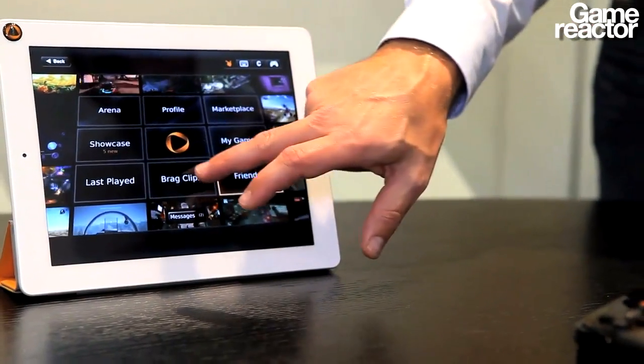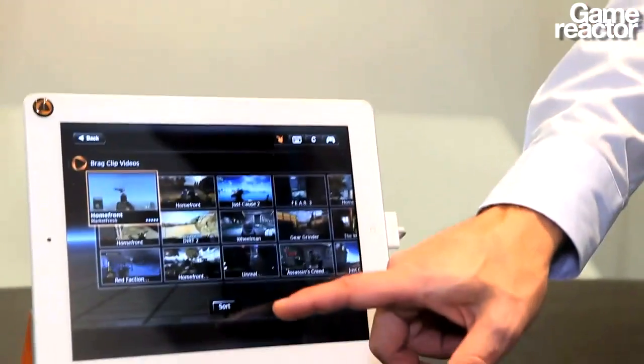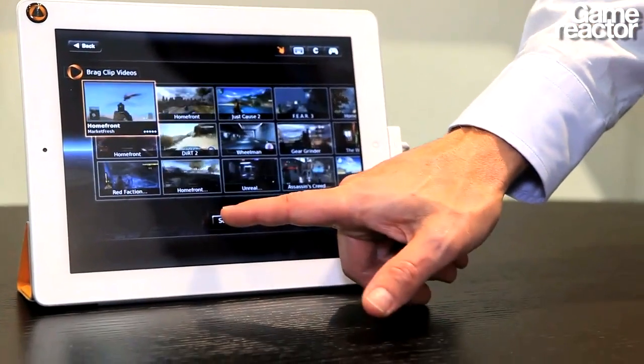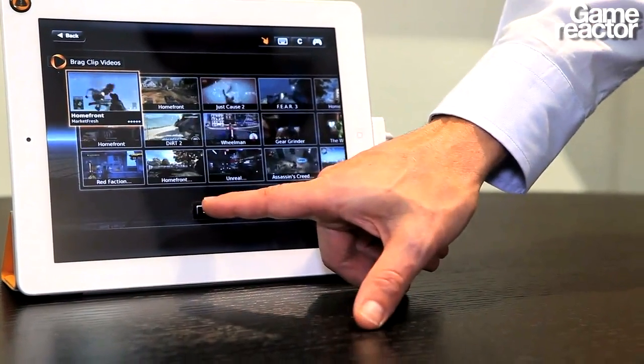And then lastly, I'll show you the wall of brag clips. This is where all the brag clips are stored. Whenever you're playing OnLive and you say I did something cool, you hit the record button, they get saved off, and then they come back here to actually watch them.